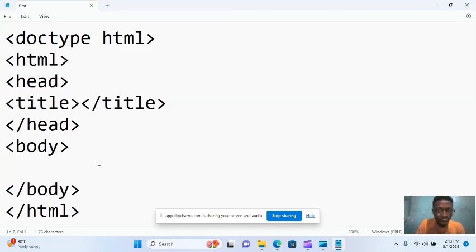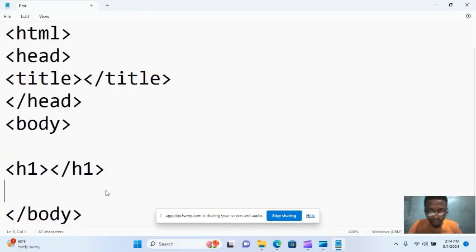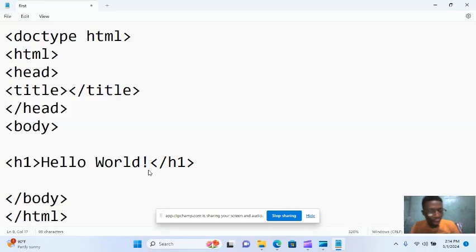Okay, so our first tag is going to be our H1 tag, which is our heading 1 tag. So our H1 tag, we open it and close the tag, and then we come in the middle. Whatsoever you put in the middle of the tag, let me give more space to this so that you can see what we have done. Okay, so in our H1 tag, whatever we put there is what is going to be displayed. Okay, so we're going to say hello world. Okay, we say hello world, and then we save it.